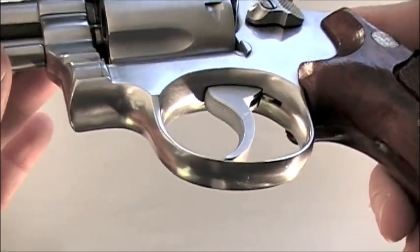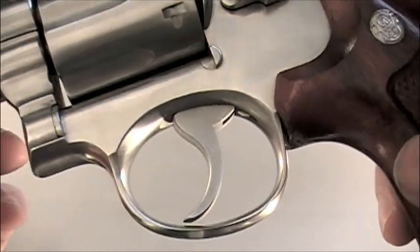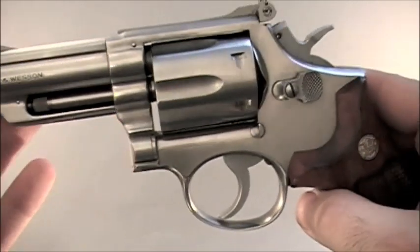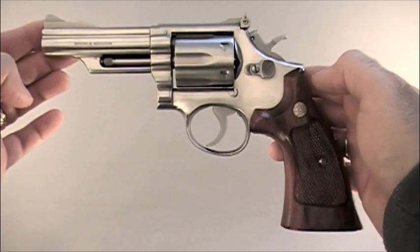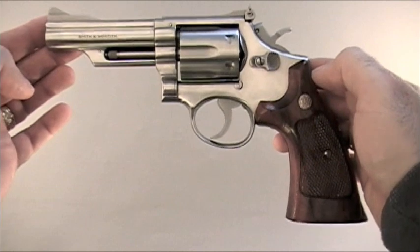Another giveaway that this gun is both an old gun and hasn't been shot a lot is it still has the trigger stop in it. Usually that's the first thing to go. People would take those out of there right away if this was actually a shooter, especially if it was a police service gun. My Model 66 had its removed, and it took me forever to find one to replace it with. So I'm glad this one still has it in there.